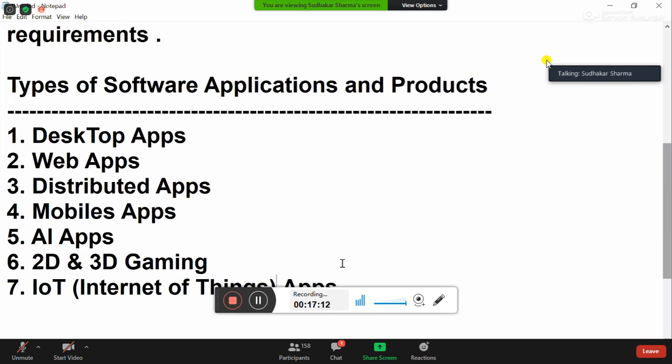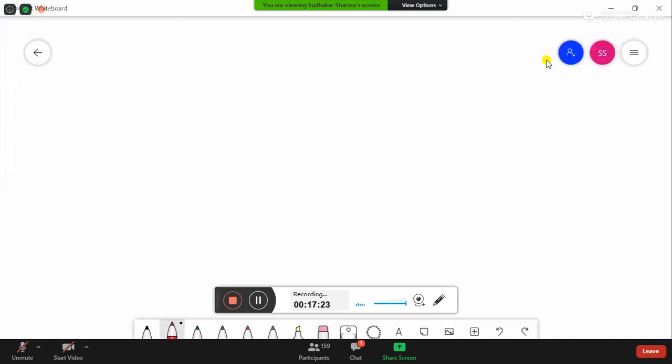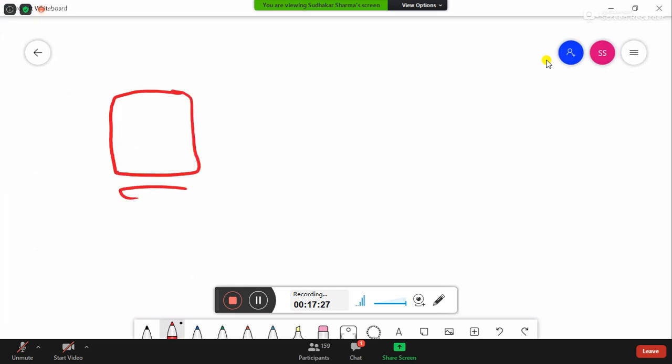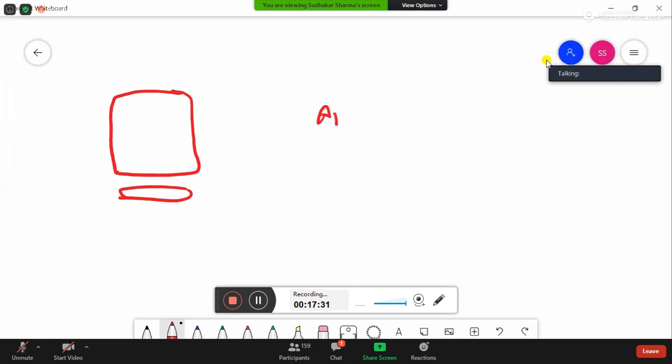So desktop application, a simple point I will tell you. Desktop application means you have a machine, you have a computer, you have an application.